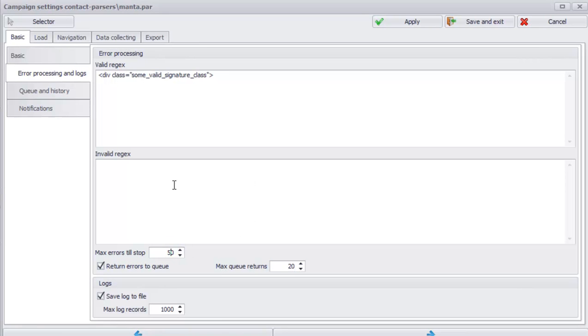We set maximum number of 20 queue returns to make the page load correctly, no matter if there are any problems with poor quality proxy. Also, we recommend setting maximum errors before stopping. So, in case all our proxies are blocked by the website, extraction will stop after some time, if there will be 50 loading errors. In general, we recommend you to make the value of this option corresponding to the number of proxies used. In our next video, we will show you which Datacol setting options can help you to serve the website more comfortably and avoid blocking or at least postpone it.